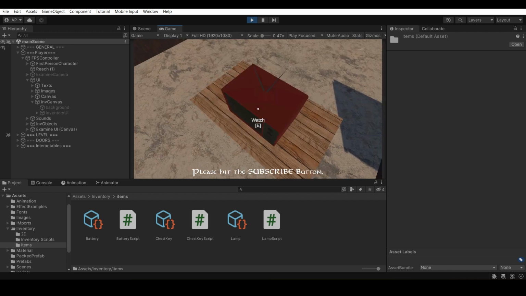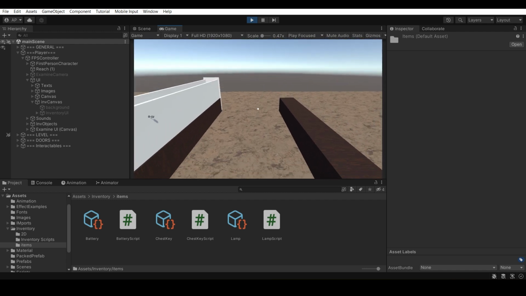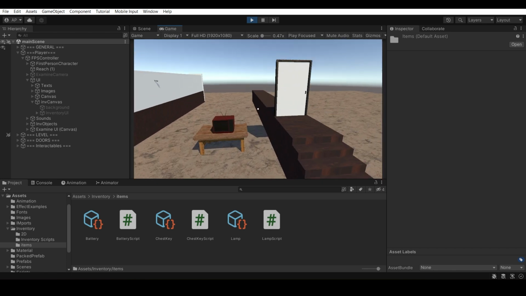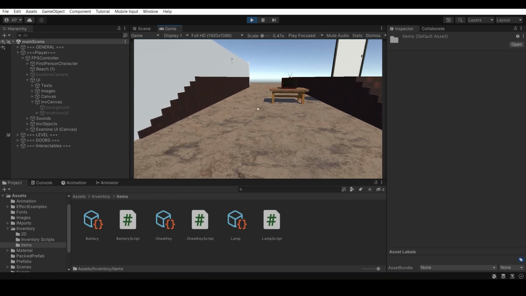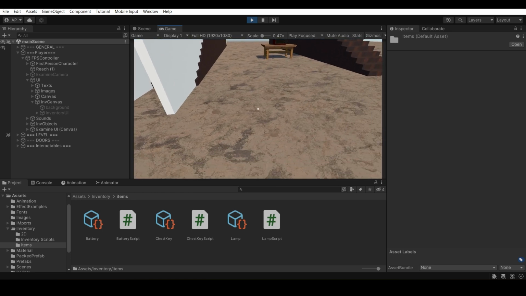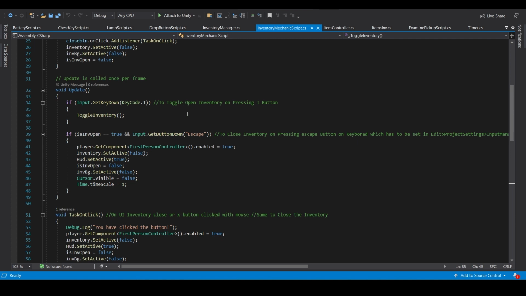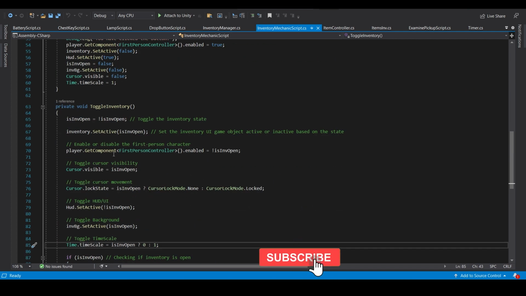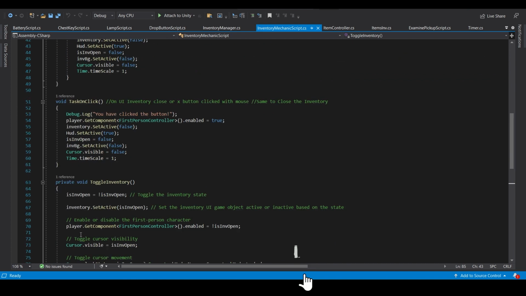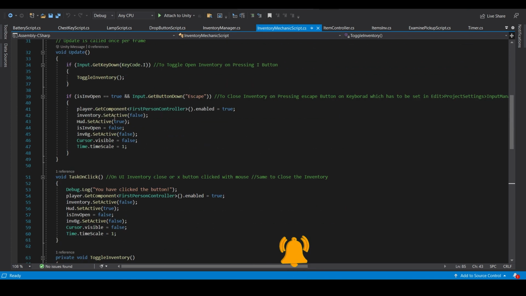So if you have a horror game and a ghost is in front of you and you have to change your guns and ammo, you have to make the time scale 0, and that is achieved in the mechanic script. Time scale to 0. This is the toggle for the I button. When the I button is pressed, it toggles everything, or else it just sets it to false for the escape button.